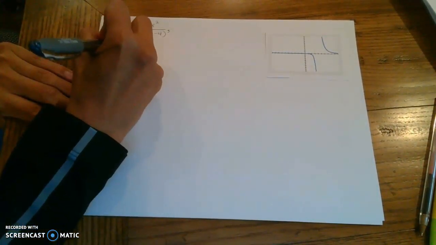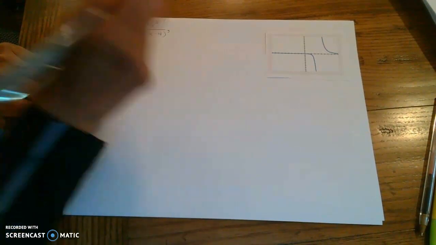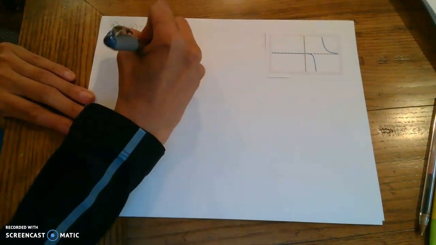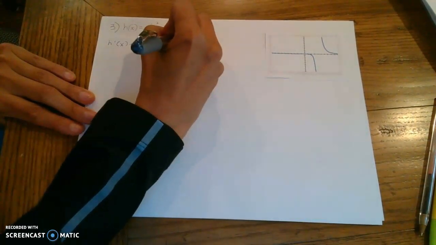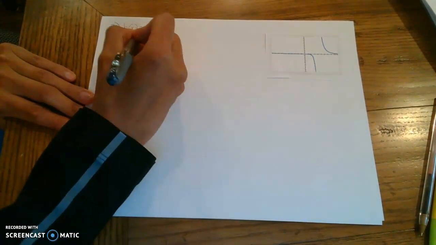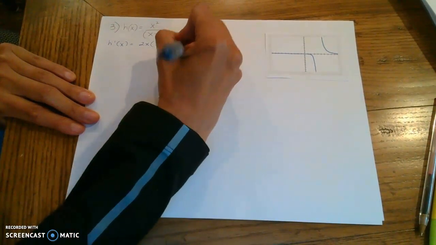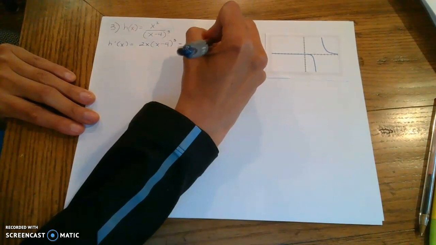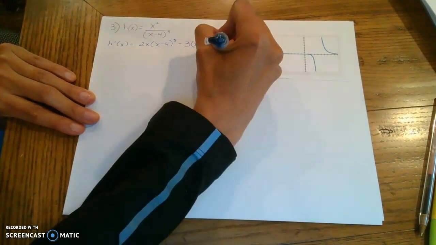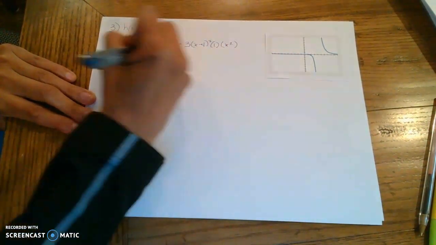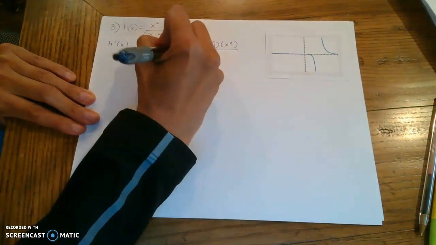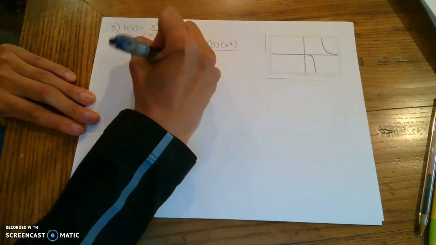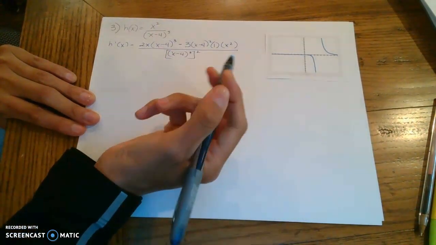The first derivative by the quotient rule is the derivative of the first, so you get 2x times the second, minus the derivative of the second, which requires the chain rule: 3 times, this stays the same, drops by 1, derivative of the inside, times the first, all over the second function squared. So now we clean this up.